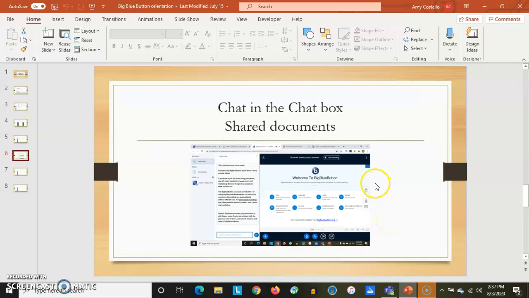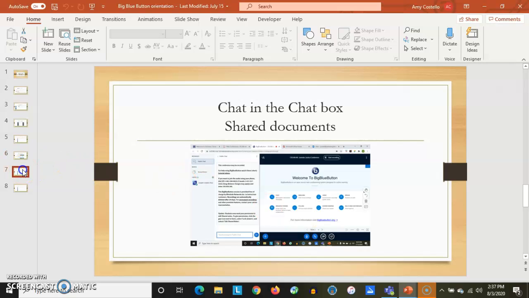Now, usually I'll have a PowerPoint or other documents already uploaded. It will appear on this side of the screen. As you sign in, your name and or telephone number or any other identification number that you're using will show up here. And from that, I can take attendance, and I can also see who's online. There's also a chat box down right here where you can type in if you have a question or comment that you wish to make.